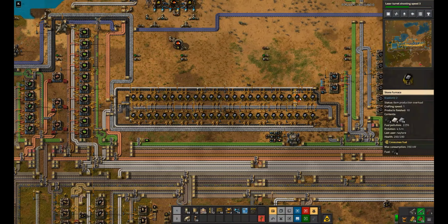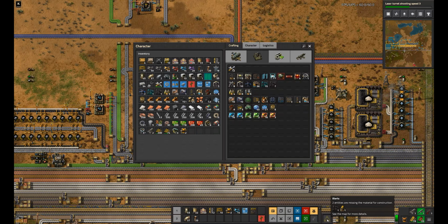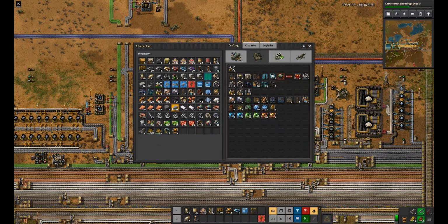I need some more military science also. Just one. Yeah. Go away. And Sentinel. Can I make them? Yeah. Little radar thing. Right, off in the nether you go. Speed 3 is next on the list as well. Right, let's go and chuck this in the science and give it a kick.